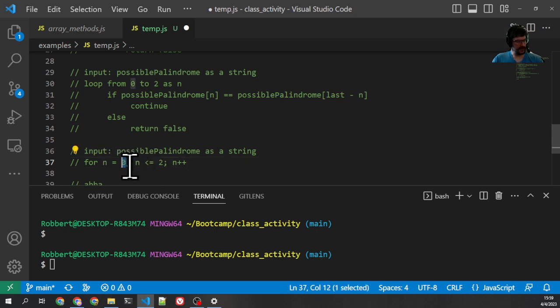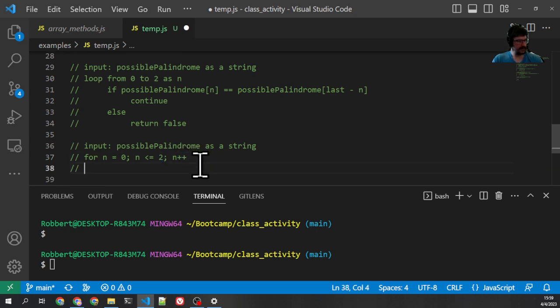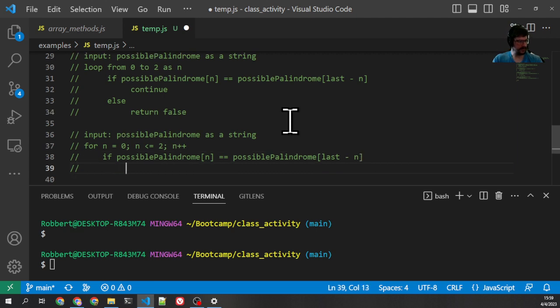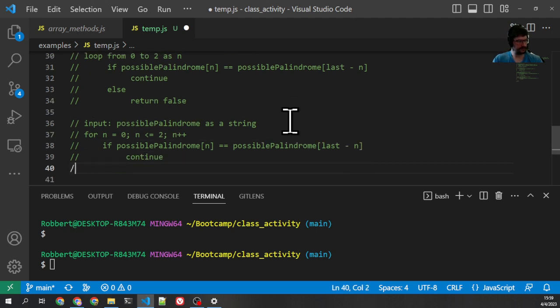N equals starting case, less than or equal to the end case, increment. Okay? If possible palindrome, bracket n, this is not changing yet, possible palindrome last minus n, okay, then we're going to continue. Otherwise, and see, none of this is changing.